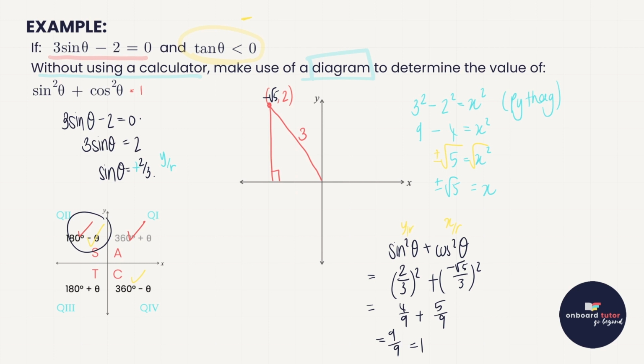Okay, so that's the foundation of a Pythagoras-type question. If they say to you without a calculator and use a diagram or a sketch, and you don't do any of this, and you punch things into your calculator, you get reference angles and stuff, you probably are going to get 0 for that question. So make sure you read the question carefully. If you get more information that points to a quadrant, and then some clues about calculators and diagrams, that is a Pythagoras-type question that you are dealing with.